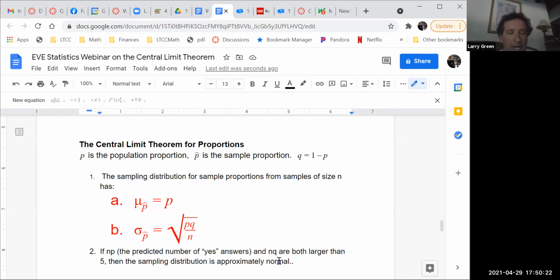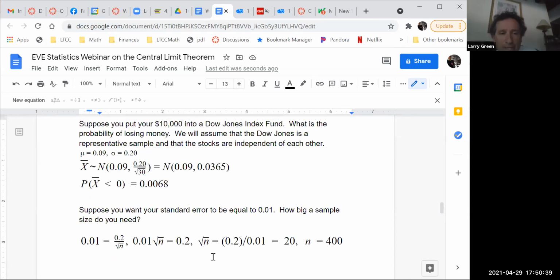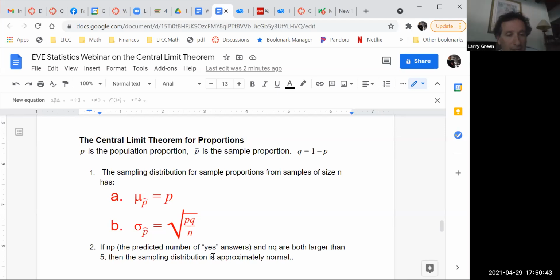And I want to let you know on Tuesday, I'll start out with talking about what we're doing for the day. And then hopefully, you take a quiz. And I won't quiz you on the central limit theorem for proportions because I didn't give you an example, but I will quiz you on the central limit theorem for means. Just let you know that. Then after that, I'll review the central limit theorem for proportions, do some examples of it, talk about sums, which is really quick actually, and then we'll review for the exam. Don't miss Tuesday. You don't want to miss the review for the exam because it's a really important experience to get.